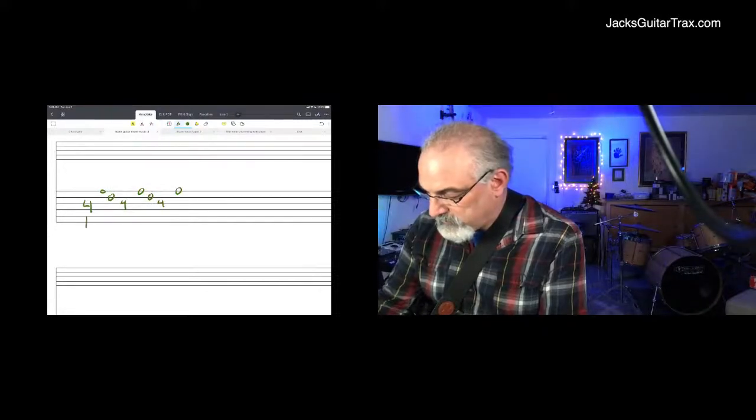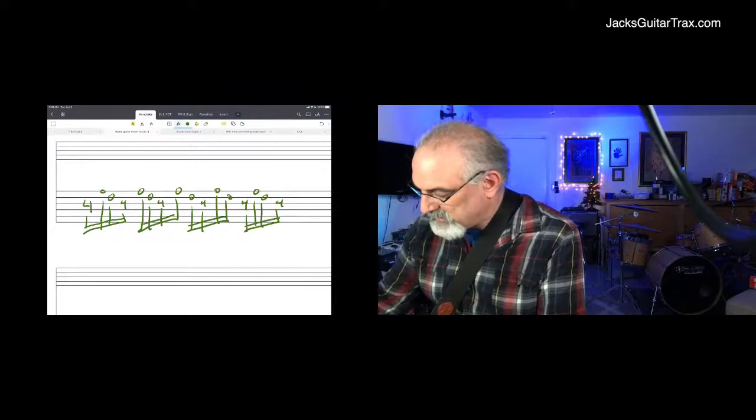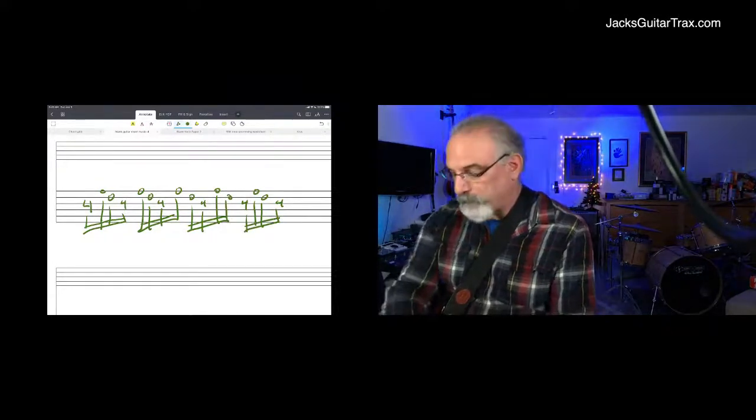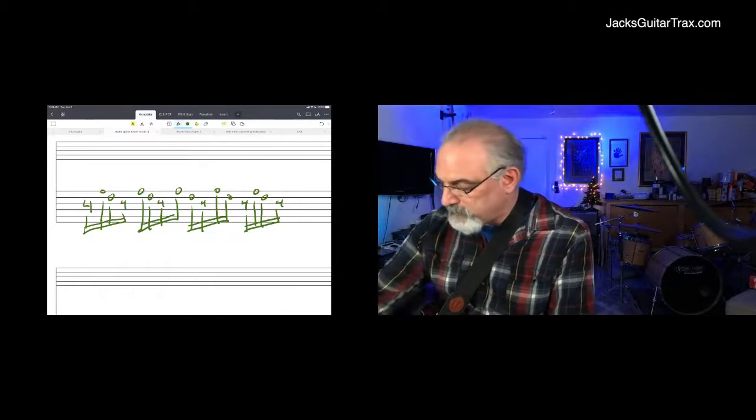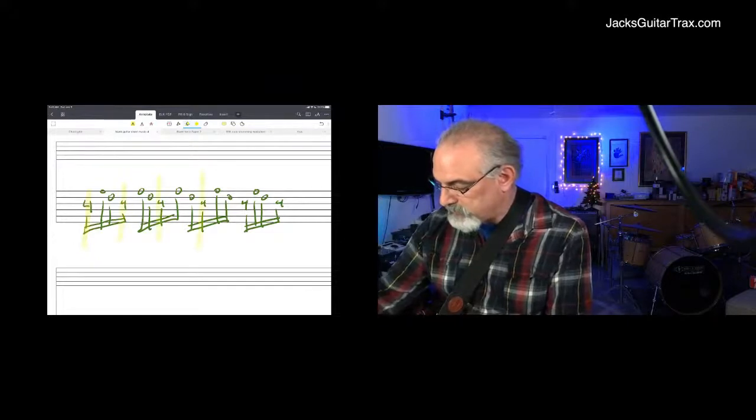So, and then rhythmically, one E and, two E and. All right, so you've got this pattern happening here, right? And let me highlight where the pick is. And that's the beginning of the sequence, essentially.